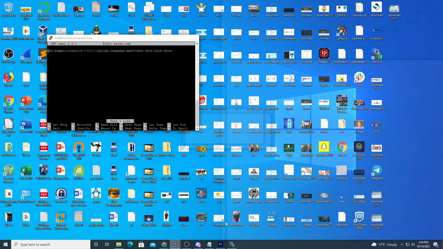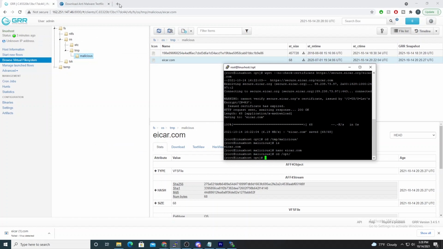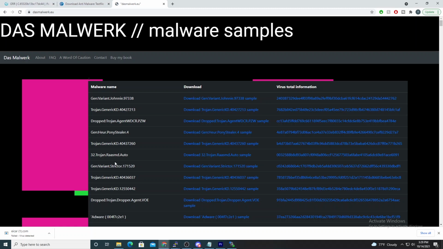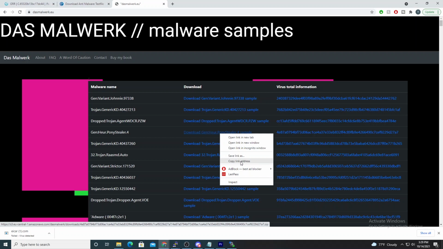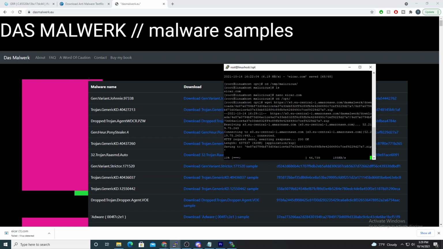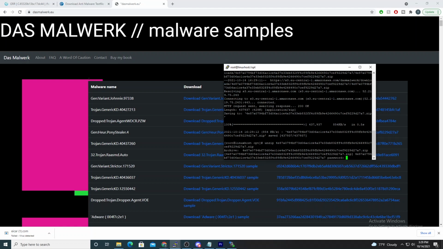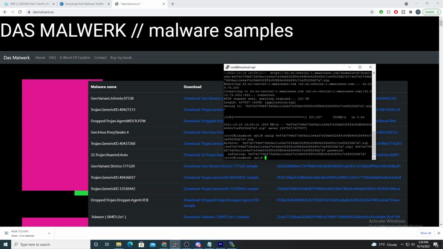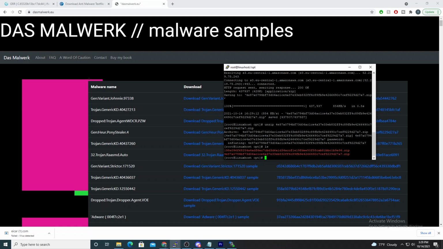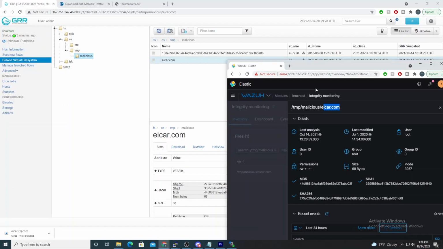Let's also get some real malware on this box, because icars are boring. So I'll go back into my op directory and go to our malware friend here. I'll just grab this Pony stealer, copy, and we'll run a wget to this. I will then extract this, and we see ClamAV has hit on it.